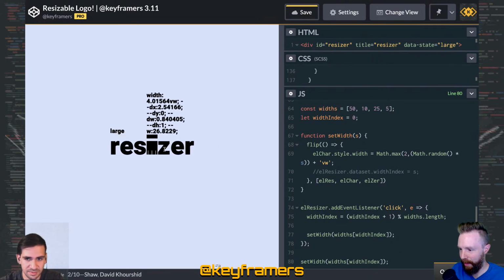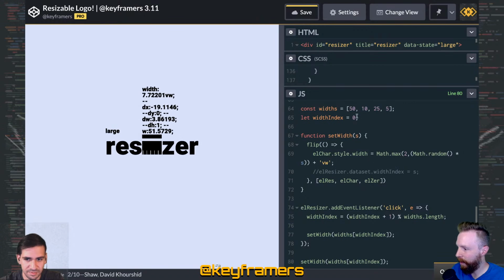Yeah, that's pretty interesting. It's still sometimes going to randomize a little small because of that. Math.random times 2.